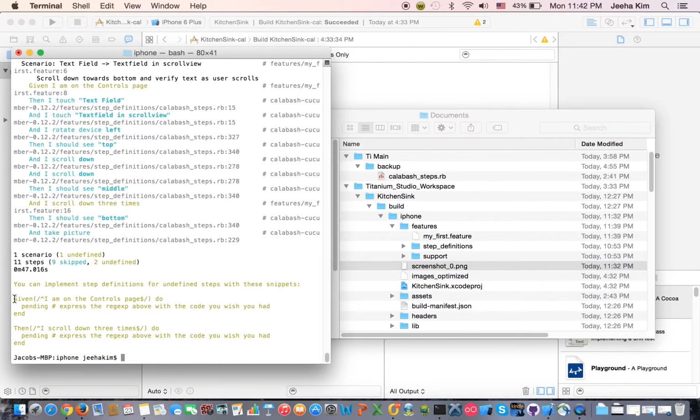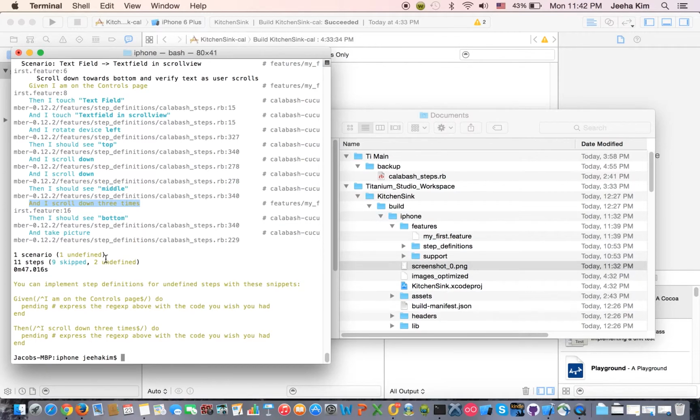It's giving me the direction basically. So I'm going to insert this, and actually I'm going to insert that one too, because that one is also not defined.